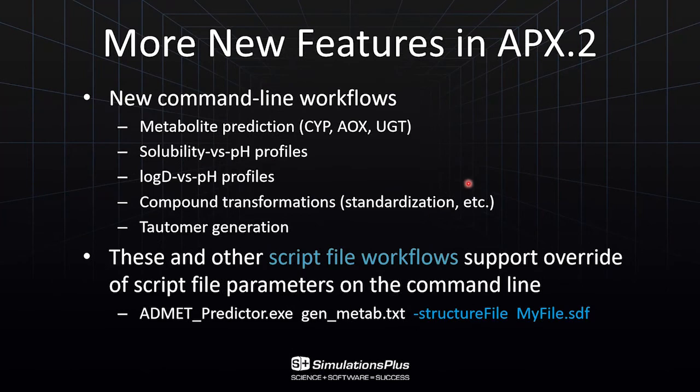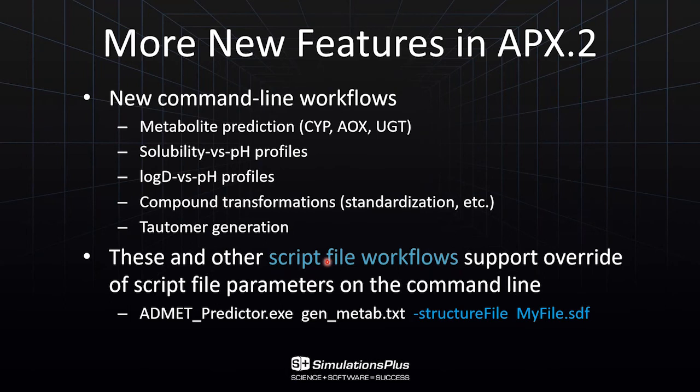Okay, so moving on, we've added several new command line capabilities, including metabolite prediction, solubility or logD versus pH profiles, compound transformations, so that can include things like standardizing compounds, but it's actually more general, and then generating tautomers. These new features are what we call Scriptfile workflows, where ADMET Predictor is invoked using a text file that contains the parameters that control the run.